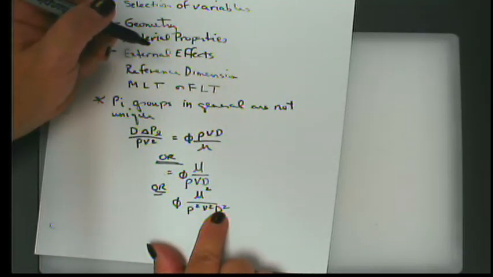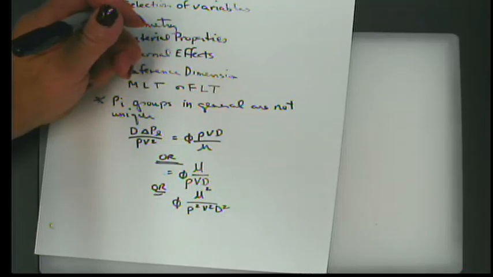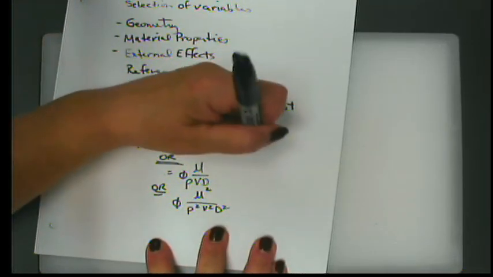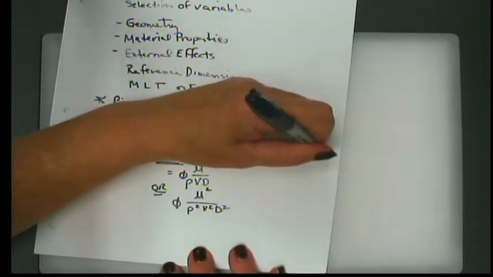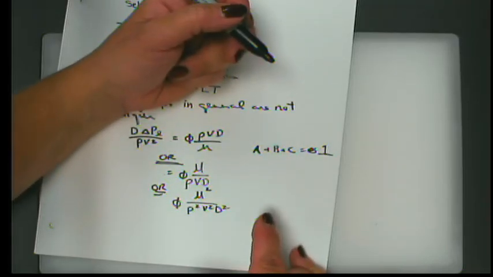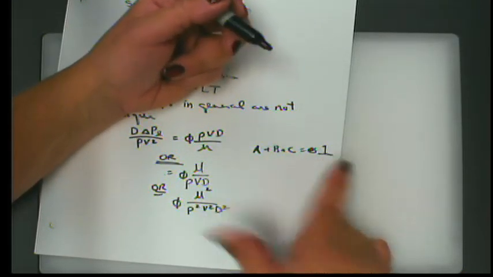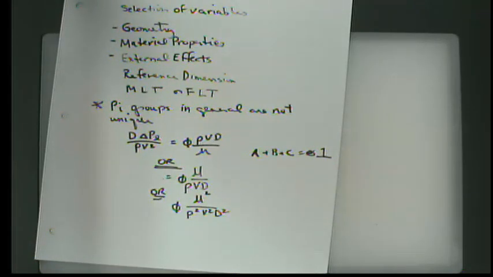Although if you come out with a pi group like this and you see, wait a second, everything is raised to the second power, or maybe in some cases this would be raised to the fourth power and these would all be squared, you could reduce it. What it means is you've chosen too large of a value, where you have this a plus b plus c equals whatever it turns out to be, 1 or whatever. You've chosen something that was overspecified to be larger than it needed to be. So you could make this simpler, but it is not inaccurate. So pi groups in general are not unique. You can come up with many different ways to express this.